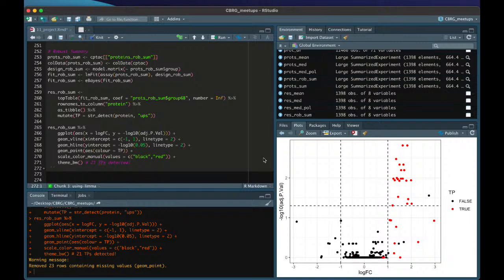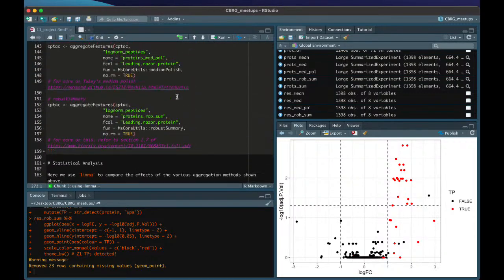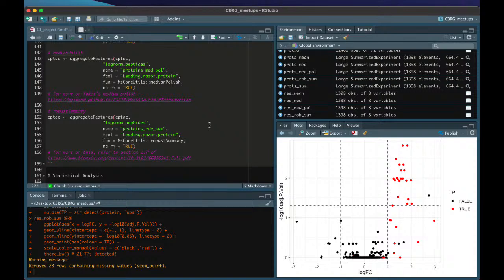Right. So that's that. We have 9 minutes left, but I'm not actually keeping an eye on YouTube, so I don't know if there are any questions. If there are, I'll take a look at them after this session, or please email any of us about this. This was quite a lot of stuff, especially the theory behind median polish and robust summary, which is admittedly quite heavy. So please, if you're interested, go through these references, and reach out to any of us if you have further questions.